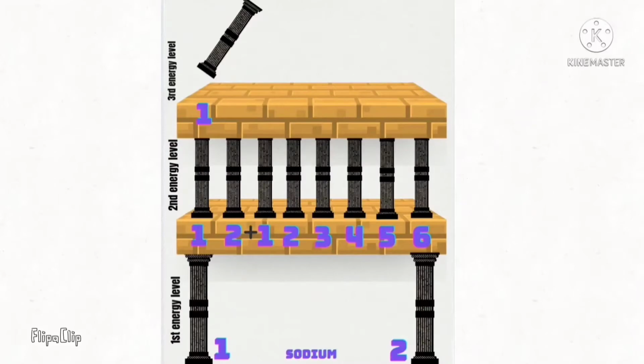Sodium will be more than happy to give away that 1 valence electron. It really gives sodium a pain because every atom wants to have a full valence shell. If sodium gives away 1 electron from its valence shell, then its valence shell will be 2p6, and this is fully loaded with 6 electrons, and the second energy level of sodium will be full.